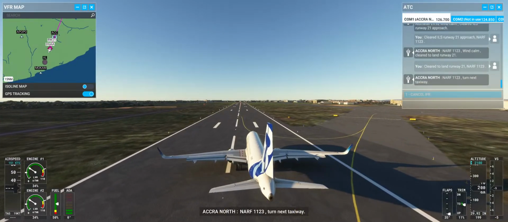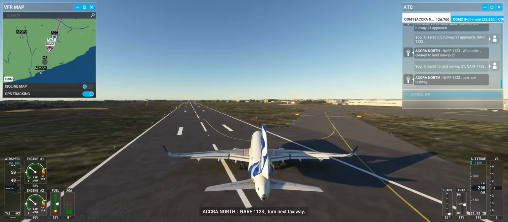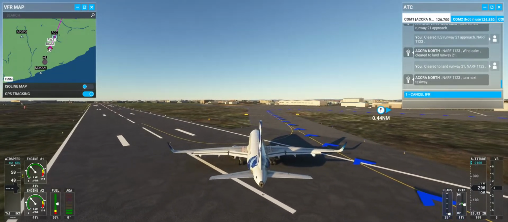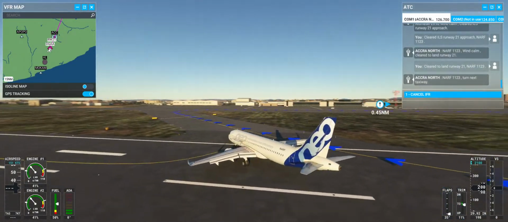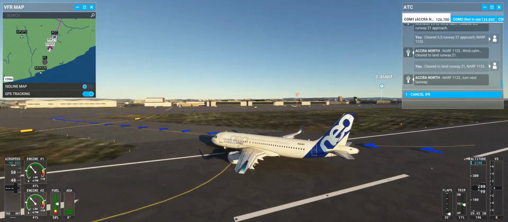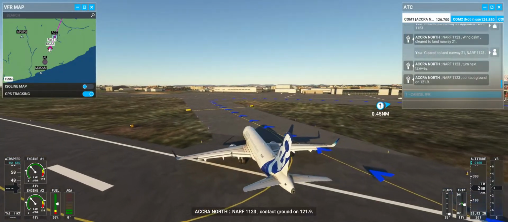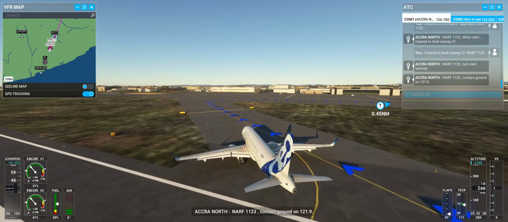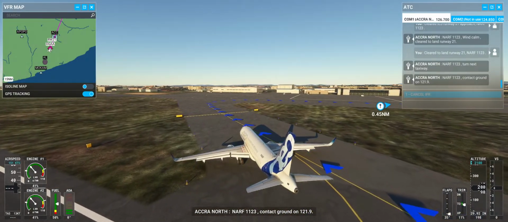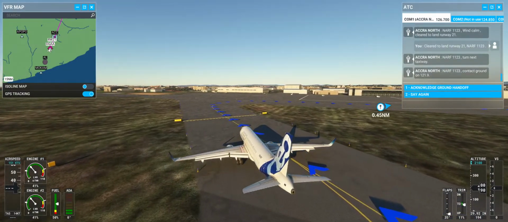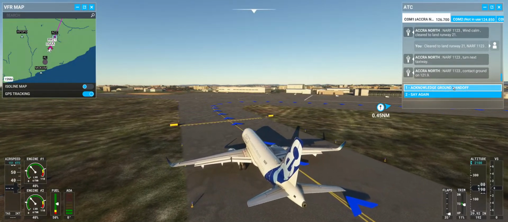NRF 112, turn next taxiway. Alright. Yeah, so there we go. NRF 112, contact ground on 121.9. Thank you. Nice and smooth. Thank you, man.